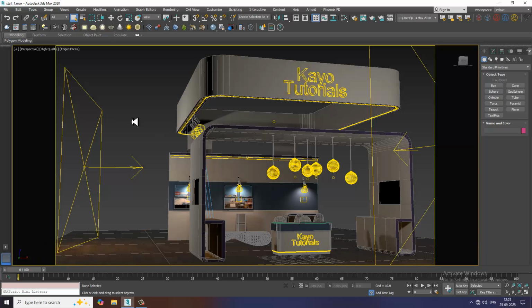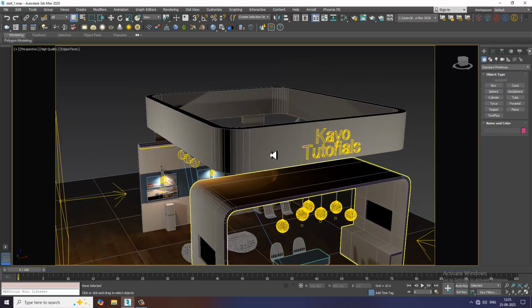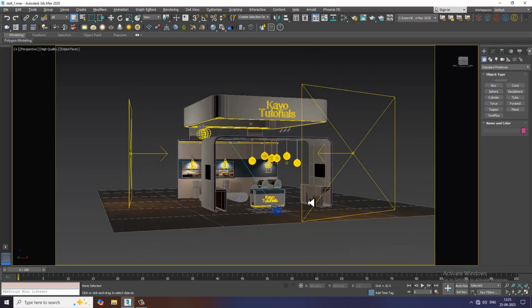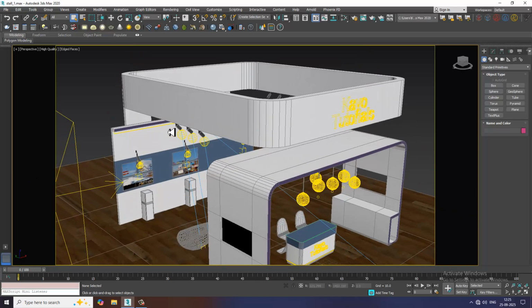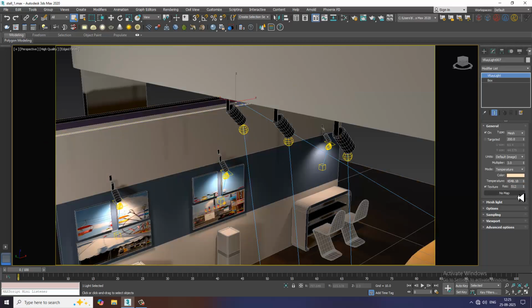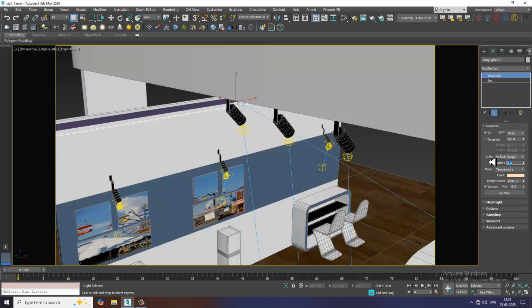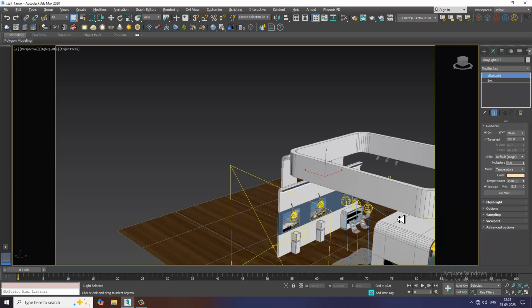So let's get started. As you can see over here, we have done the lighting for this designing of a stall. Now I'll be assigning an HDRI material. Before assigning this, I'll be slightly reducing the multiplier of this light.